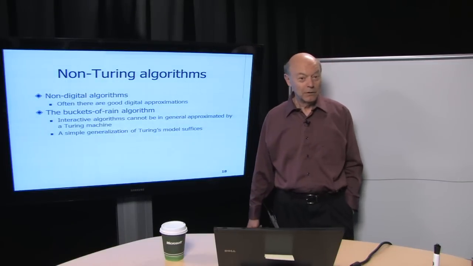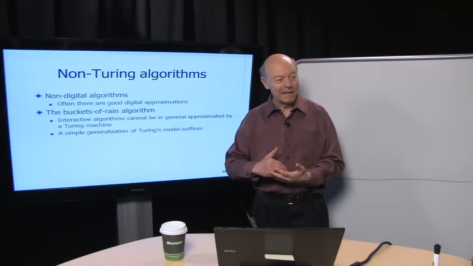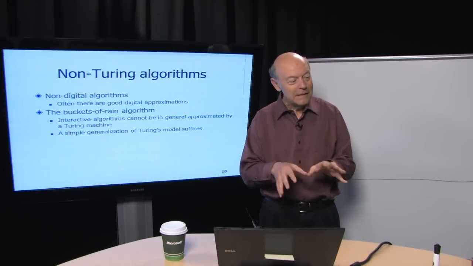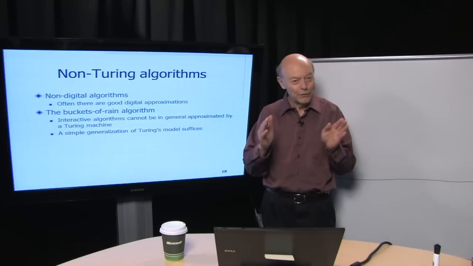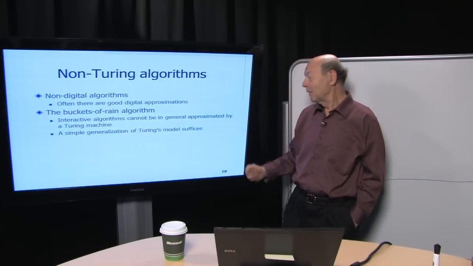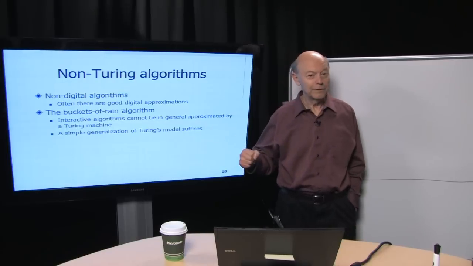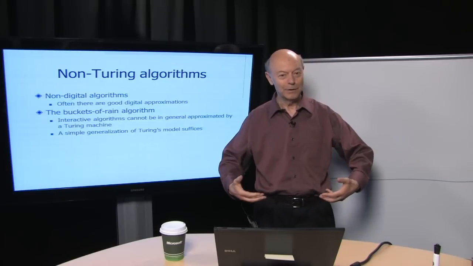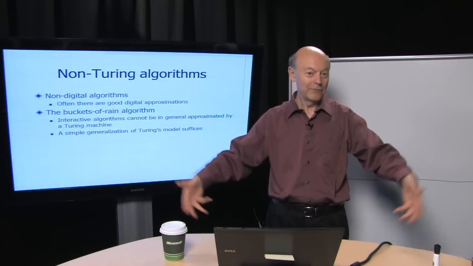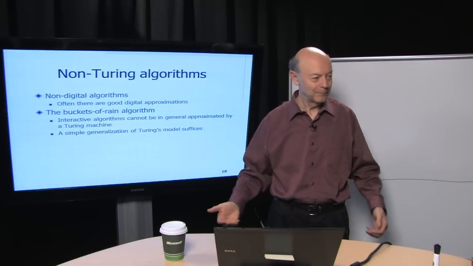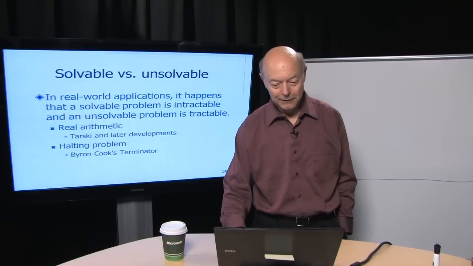But it's clear what goes on: these algorithms interact with the outside world. Whereas the mechanical algorithms we discussed earlier, that was kind of implicit, but now we have to bring it in. They are non-interactive. They just compute on their own. This particular problem can actually be solved by generalizing the Turing model, and it was solved that way, by providing an oracle to the Turing machine. Essentially, what you do is completely mechanical, and what comes from outside is essentially an oracle. But it's important that there are non-Turing algorithms.